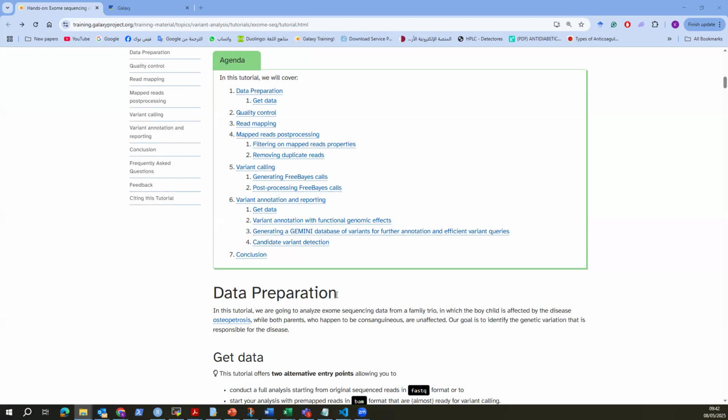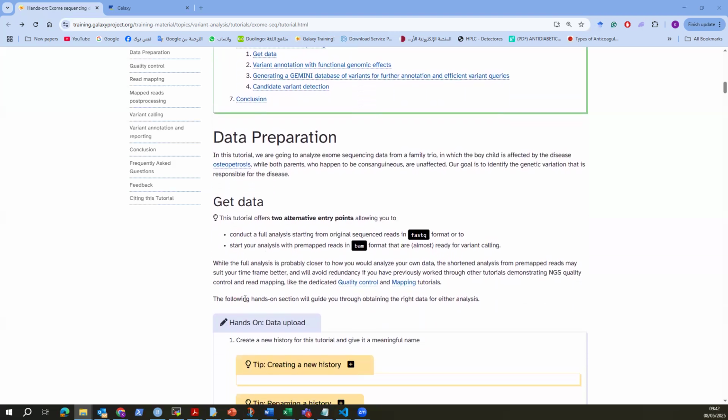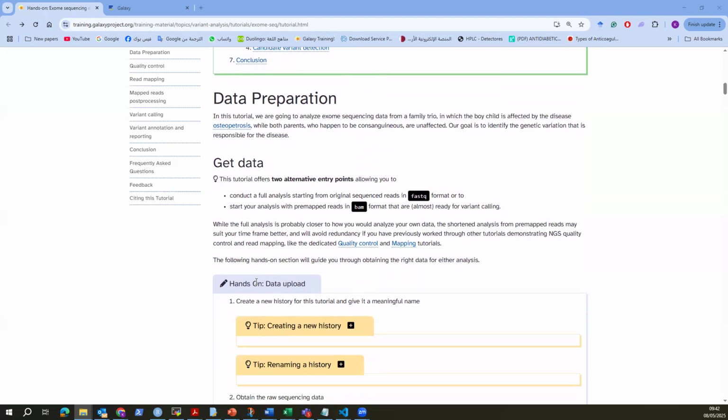But we will go step by step for this training. Data preparation is where you start after the read sequencing. After the read sequencing from the Illumina sequencer, you will get short reads, and those reads are scattered around the whole reference genome, as part of our sample genome.